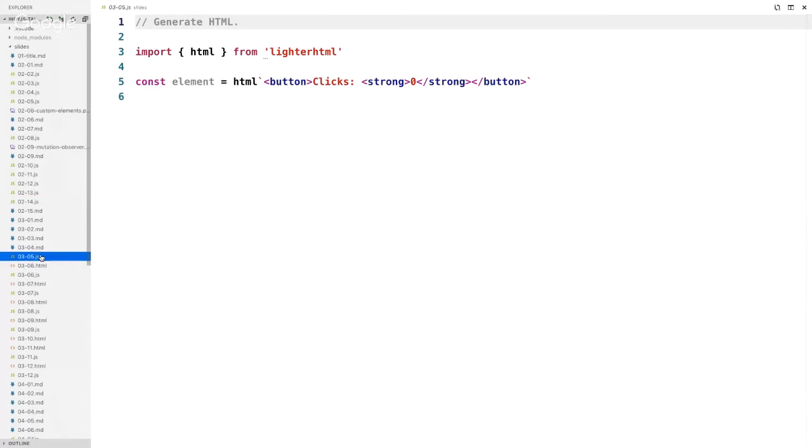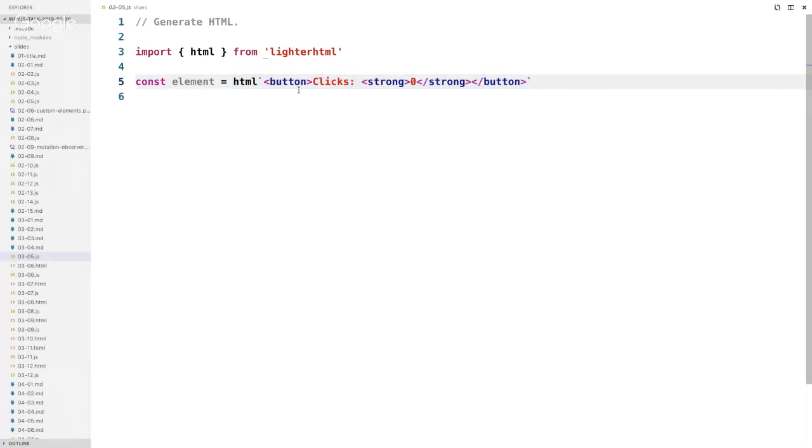So let's look at what this is. I can import in Lighter HTML, and there's primarily two different methods that you can use. This first one, you pull out html. html is that template literal tag. So I just say html, tick mark, and I write whatever markup that I want. Now the output of this is going to be literally this element, or it could be a document fragment if you do something else. So just like within JSX, you have fragments now. You could just do the same thing natively like this. So this just returns an element.